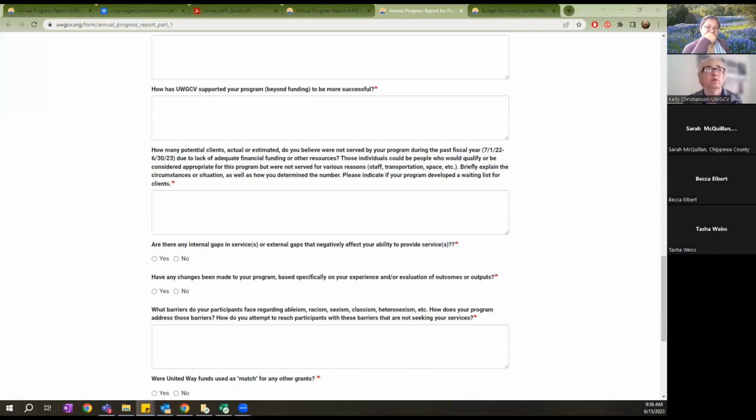Something like, what I know is the homeless world. A service gap is there's no affordable housing. You can't control that, unless you build affordable housing, but that's definitely a gap in service.